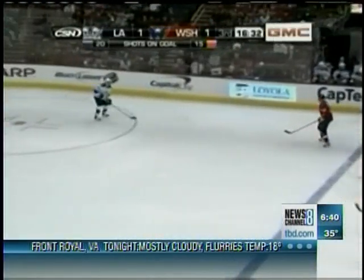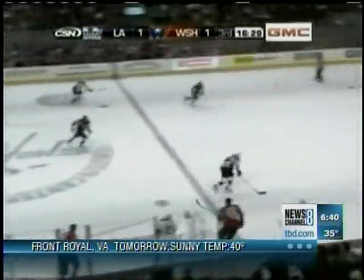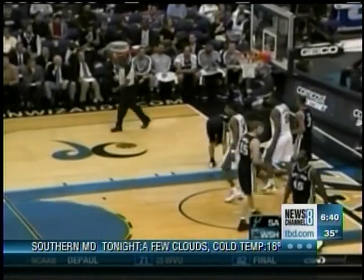Shots on goal, top of your screen. Numbers are low for this stage in the game. You go to a game in the afternoon, you come to the game at night, and it's all done. Blocking foul called at the other end on San Antonio. And you don't really understand what all is involved to make it possible for that to happen.